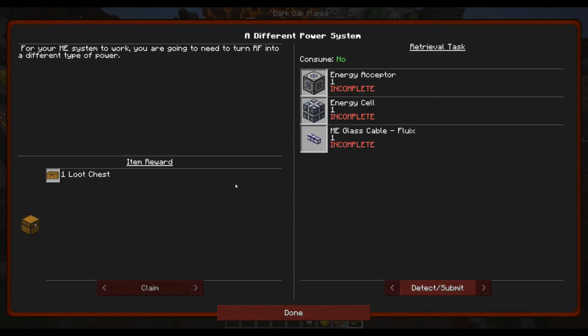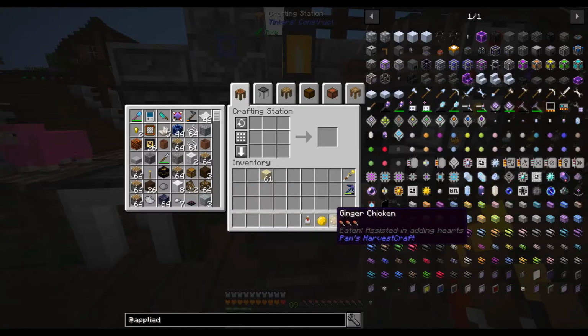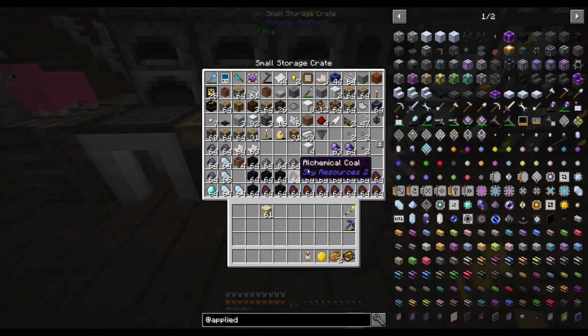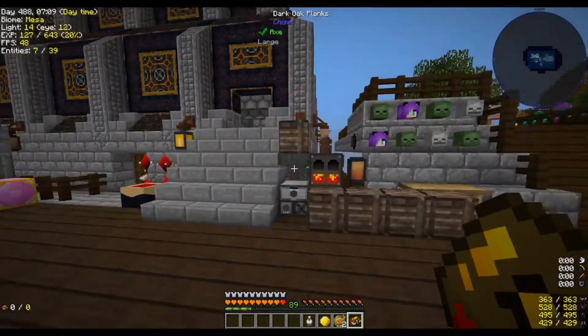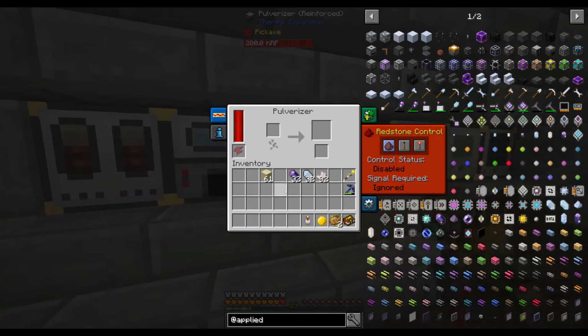That's cool. What I need to get to is faster crystal growth. So it's a different power system. We need an energy acceptor, energy cell, and ME glass cable. Okay, so energy acceptor, energy cell. So we need to grind up some more fluix. So let's take 32 Certus and I guess 32 nether quartz. It's going to want more than that, but this is at least a start.